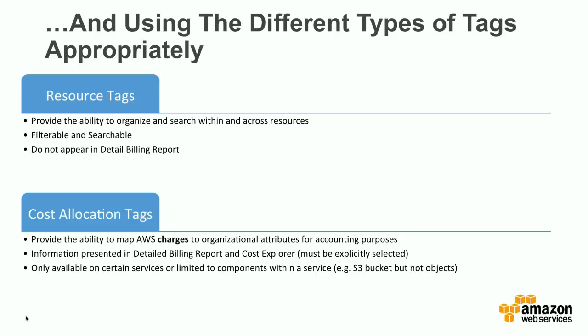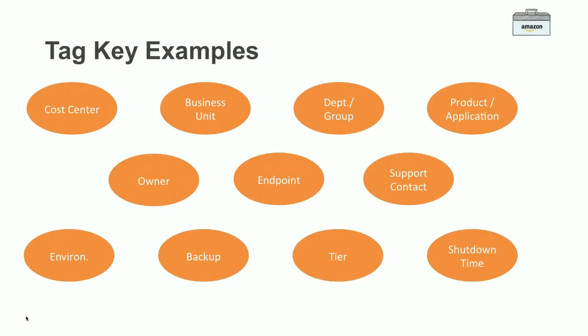And if we have a look at some of the tagging examples, you can see there's a wide variety. These are just common examples. Like I said, it could be an arbitrary set of key value pairs. But you could use things like cost center as the key, and then the value would be maybe a cost center name or a cost center number. And so when you generate your reports, you can easily identify which resources are associated with what cost center.